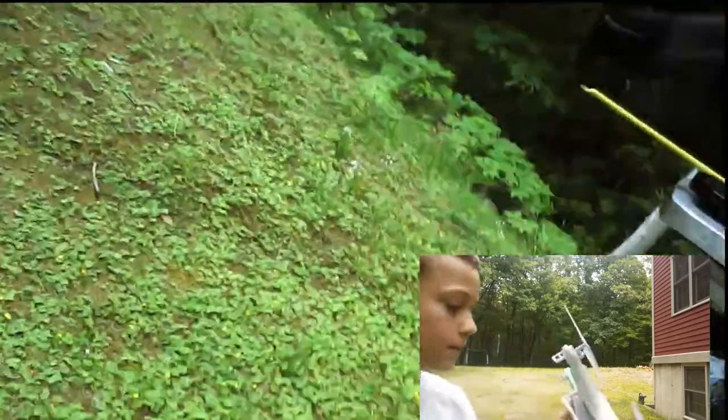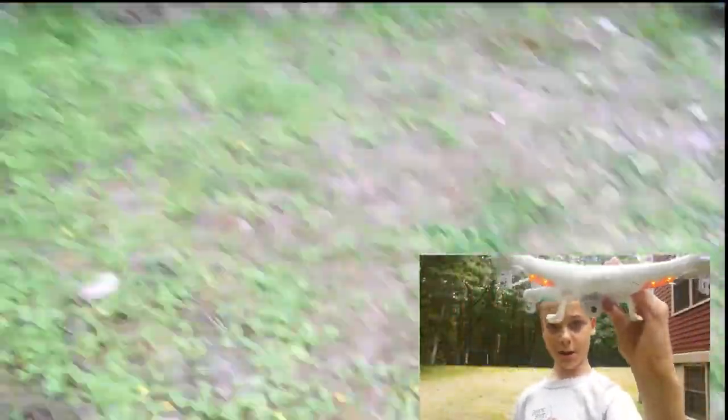And then I let go of the controls and then the drone fell. Oh, that's so weird. Okay, that was funny. Let me get this baby back up in the air. That was funny. Lady's coming out. There you go — now you guys get to look at each other.